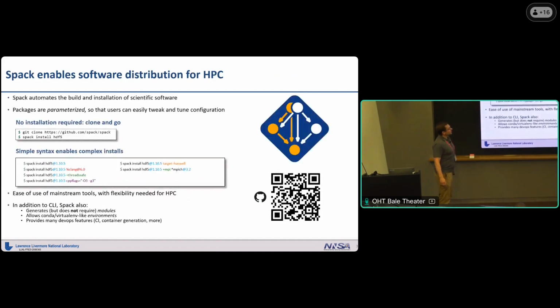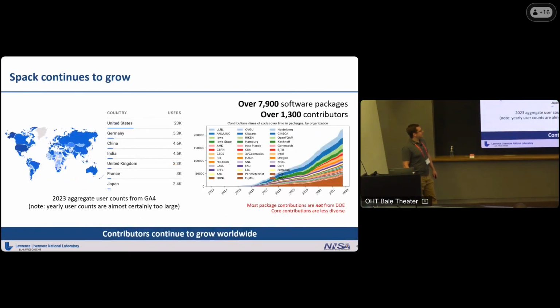Thanks. So in order to do all of this, we're going to use Spack. Spack has been introduced here before. The GitHub is there in the QR code. Spack allows for a very high degree of build precision with a relatively simple syntax that the end users can generally use reasonably without having to understand a lot of the inner workings and gory details of HPC. It's widely adopted. We have a lot of contributors worldwide.